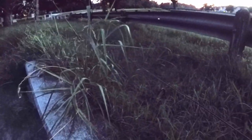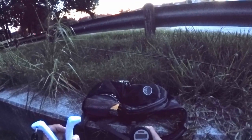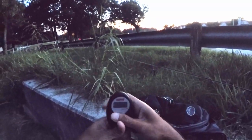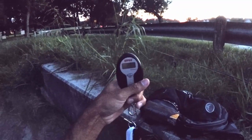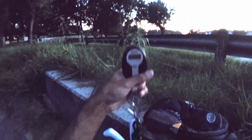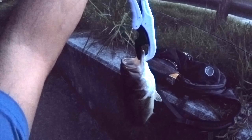It's good to have a nice little backpack here for you guys. Let's zero our weight. See what we got. I thought I saw a fish. I slowed it down, did the shaky head. We got 2.75 there for you guys. And he's ready to go back in. So let's put him back in.